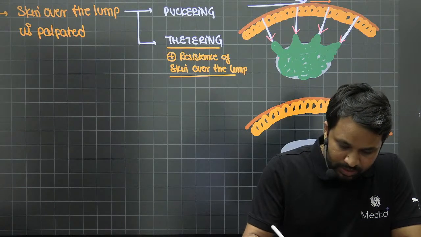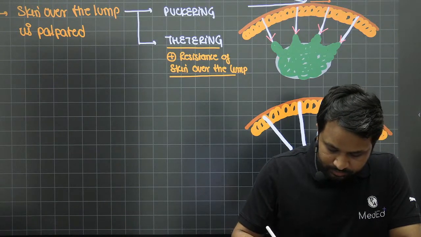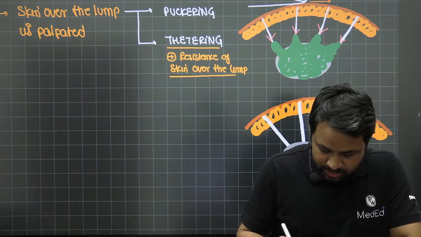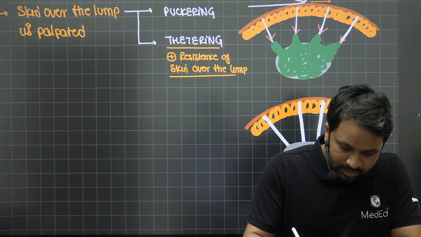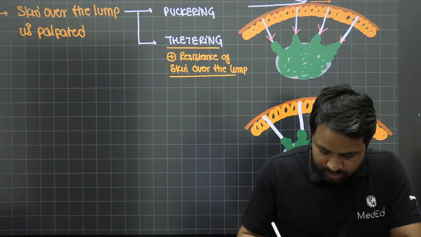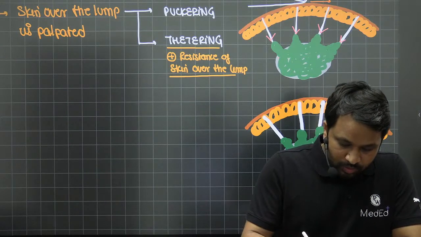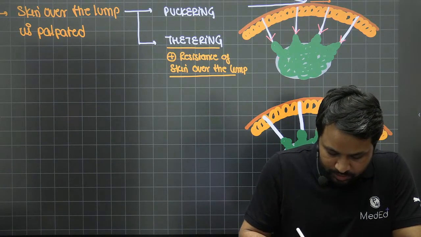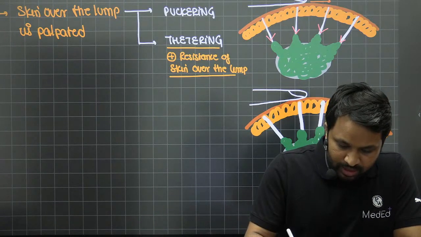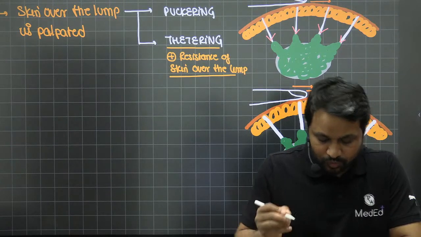This happens to be your Cooper's ligament. This Cooper's ligament is infiltrated by this lump. To tell you it's a malignant lump, we said this infiltration will have this picture. So this is how you see it getting infiltrated, right? I told you, take your finger and try to exert more force. Now as you exert more force, what is going to happen?